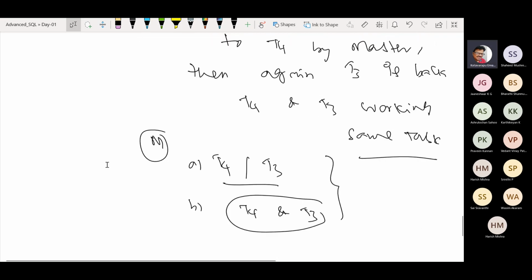Now the decision of the master: whether it should keep both T3 and T4 or keep either one. What is the criteria followed by the master for better optimization? I have revealed the answer also for the better optimization, how the master behaves. Now you can think it through, friends. I will wait here, no problem. I am waiting for you.